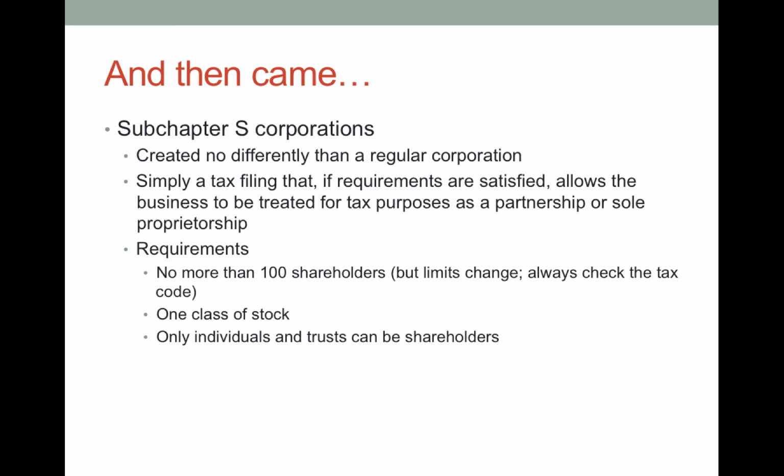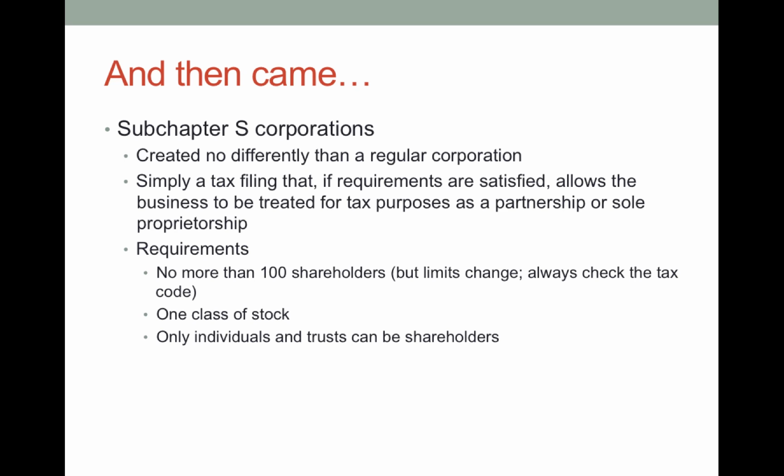This may be the only asset your family owns and you're worried about the business. So, Subchapter S classification was created by Congress to permit different federal tax treatment for qualifying businesses. There are certain requirements, and don't go by what's been written here because the requirements change with time. But the last time I looked, you couldn't have more than 100 shareholders.